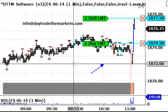So I suspect it will probe into there, and who knows, it may just power right on through it, but at any rate, if that is a barrier, then let's see if we can take some profits just at that barrier low. So that's kind of the thinking on that right now. That's really how it's looking here post FOMC.